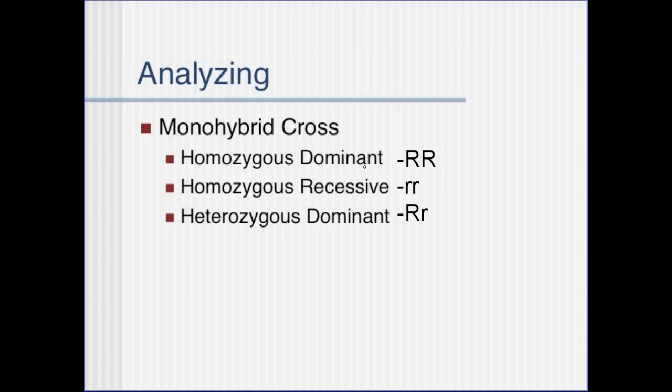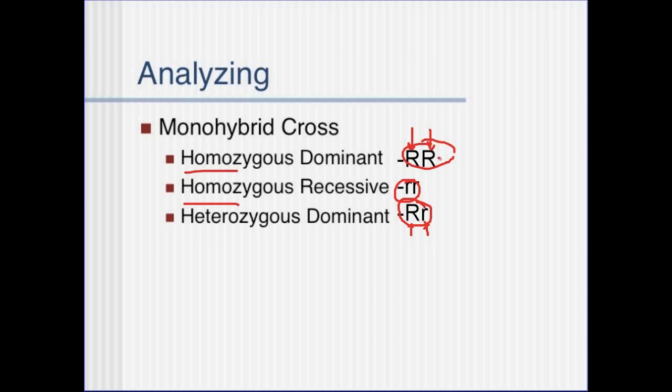Whatever genotypes we get in those boxes can be analyzed, and we need to identify each of them as homozygous or heterozygous and dominant or recessive. If it's homozygous, the letters are going to be the same. In other words, they're always the same letter, but it's whether they're big or small that matters. So here we have 2 big letters, and here we have 2 small letters. Because these are both big, they're homozygous. Because these are both small, they're homozygous. Notice here that we have 1 big and 1 small. So that's why they're heterozygous.